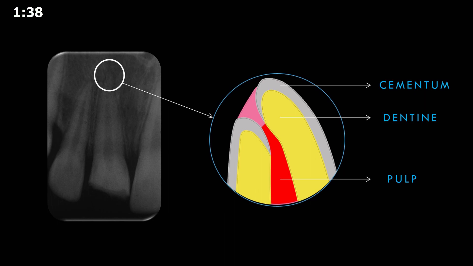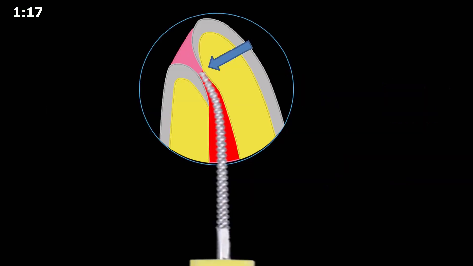The position where the pulp tissue ends and the periodontal tissue starts is called the minor constriction, which is the narrowest portion in the root canal system. That should be the position where we stop our cleaning, shaping, and obturation procedure. Whenever we insert a file inside the root canal system, that file should bind at the minor constriction. With knowledge of the average tooth length, a tentative working length radiograph, and a well-confirmed binding at the minor constriction, we will be able to confirm the initial apical file in all cases.